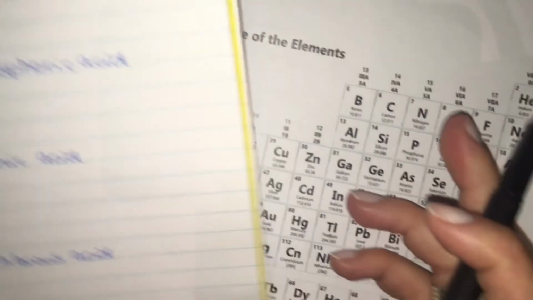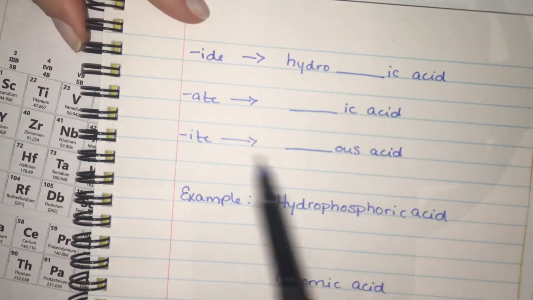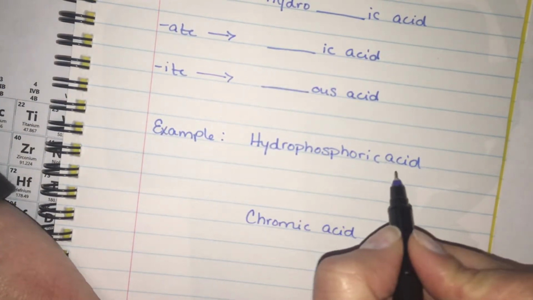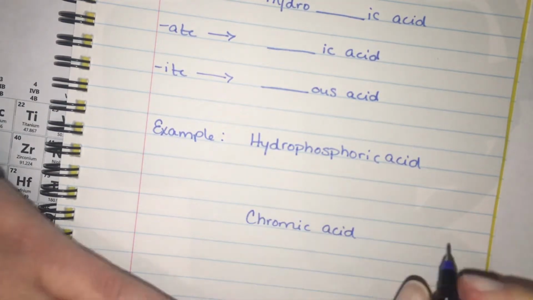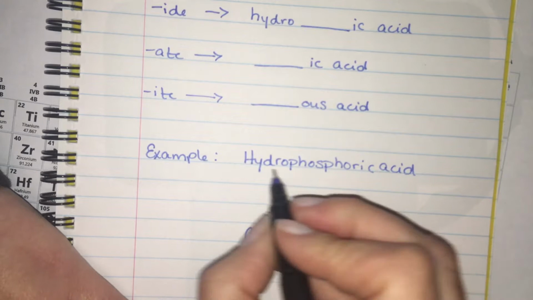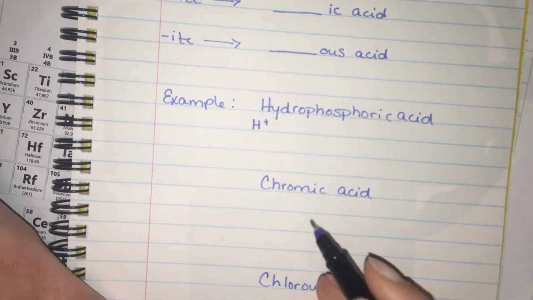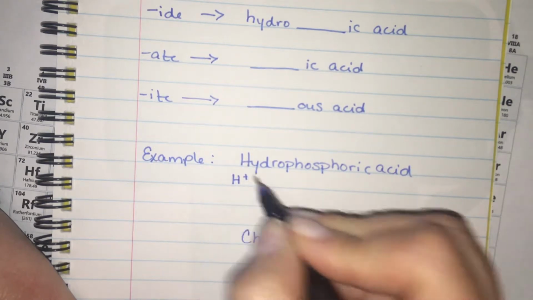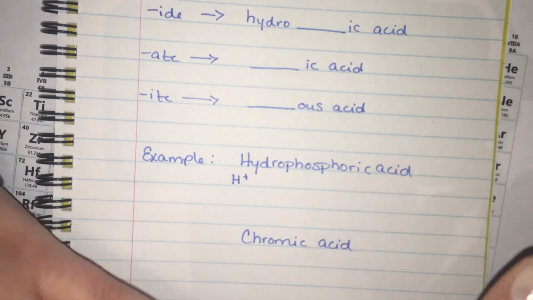any of them. So today we're just going to go over quickly how to name acids, and we will use these 3 rules as a guide. We'll go with the first example, hydrophosphoric acid. When you get the name of the acid, you have to write its formula. We know for sure it's going to have the H plus ion, always. We can go ahead and write it here. If it's an acid, it has an H plus ion for its cation, which just means its positive part. It's not an ionic bond, but it behaves sort of like one, so we're going to leave it alone.